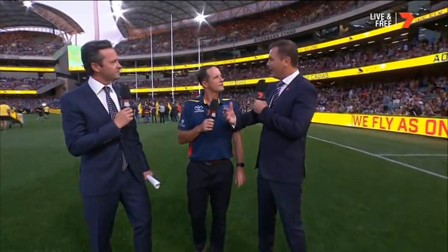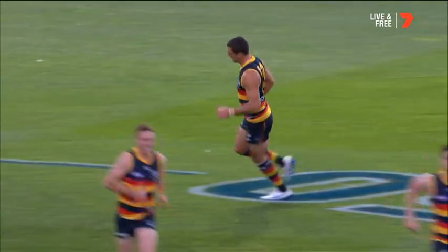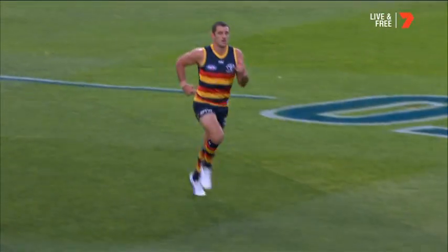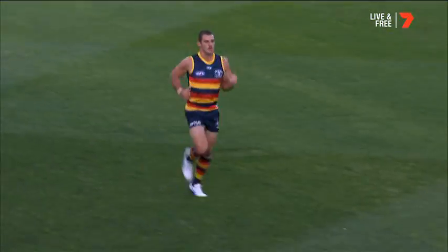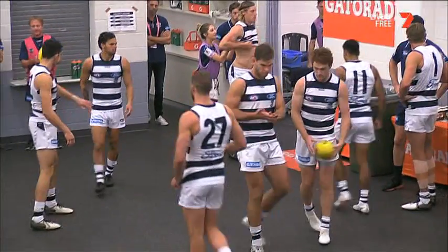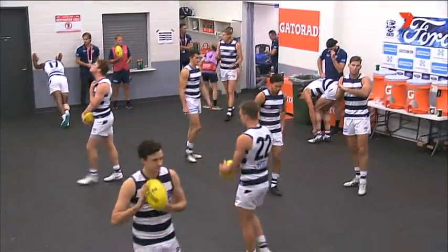I spoke to Tex earlier. What are you going to do about the Cats and the fact they like to roll one off, have that extra in defence? What do you do about that tonight? Yeah, well, we've spoken about that. Obviously, we had a few troubles with that against Hawthorn round 1, and we've spoken about it now. It's our ability to execute it. So we've got some plans in place, and we're aware how they like to defend the game. It's just important we probably shift the angles a little bit, move the ball around.